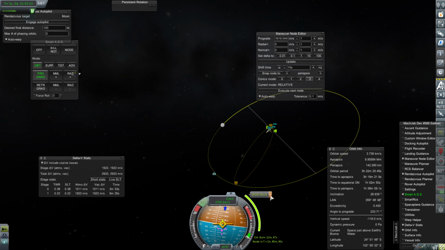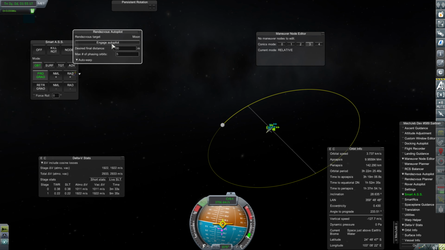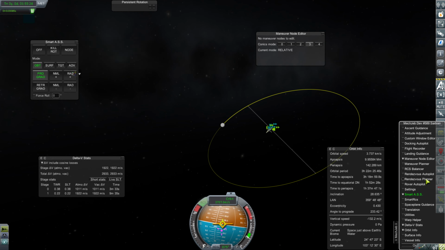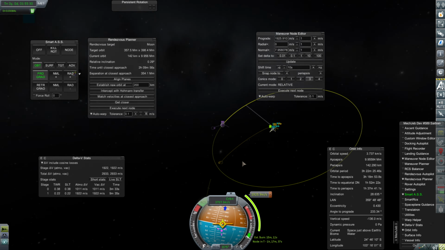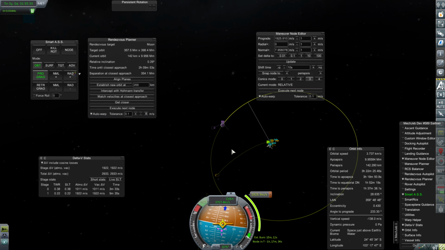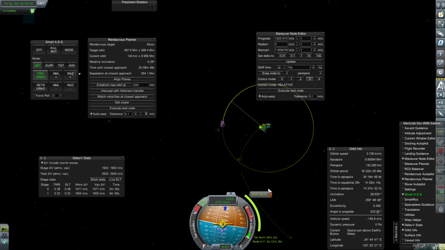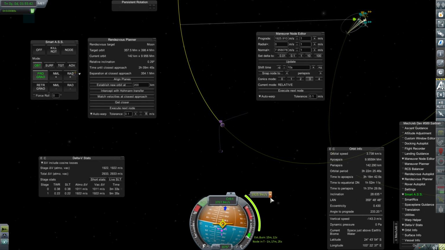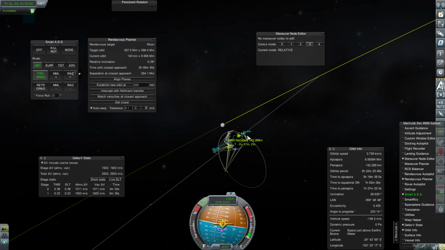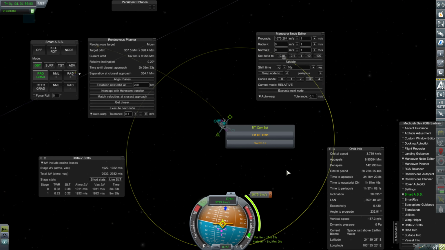Actually here, I wonder, what if we just told it to make a maneuver node for us? Let's get rid of this guy. Oh, I was on autopilot, there we go. So what if I say intercept with moment transfer? Oh, it gives me a really big one. That uses pretty much all my fuel. Is that how much we had before? Let's go back and set it up manually. I thought we had a closer approach.